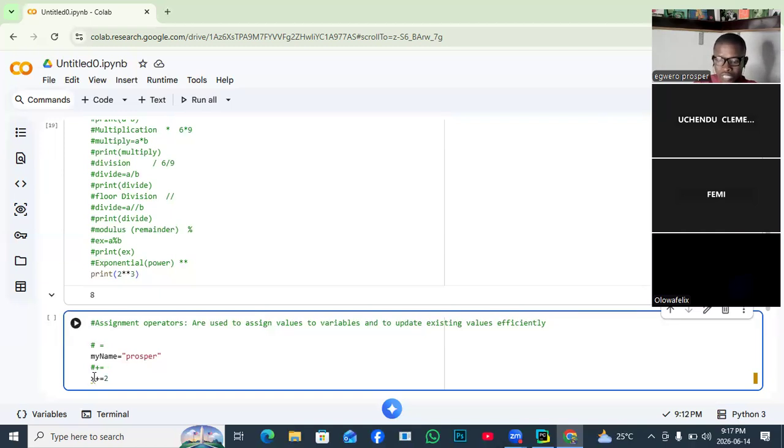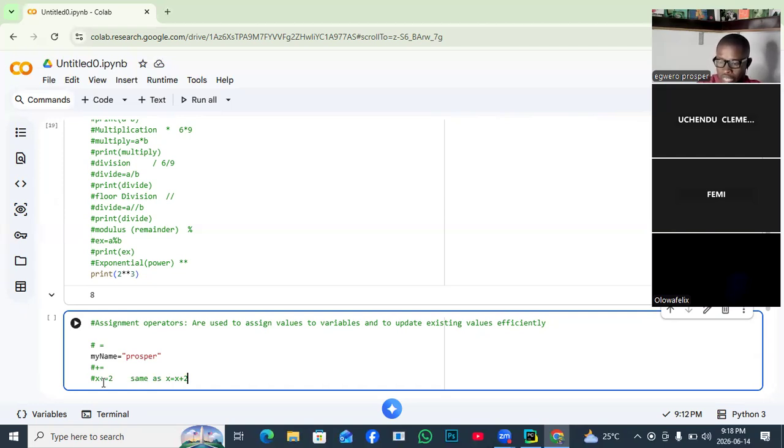What it means is that this is equivalent to, let me convert this to a comment, the same as saying S equals the value of S plus 2. So this very first one is a shorthand way of writing it. As a programmer, you need to understand it.